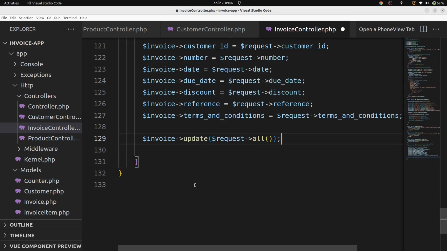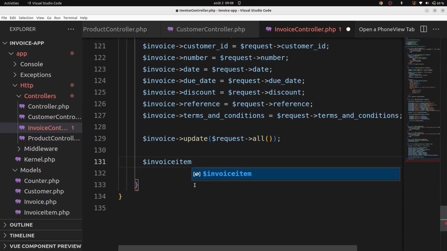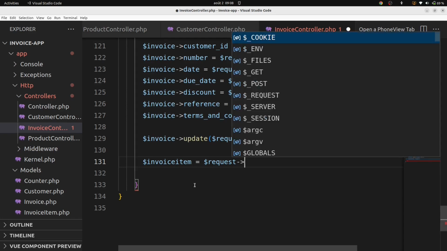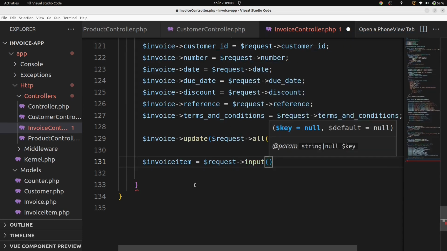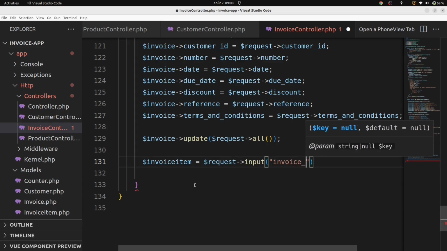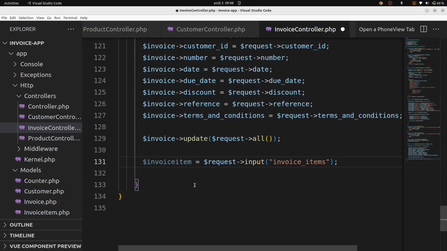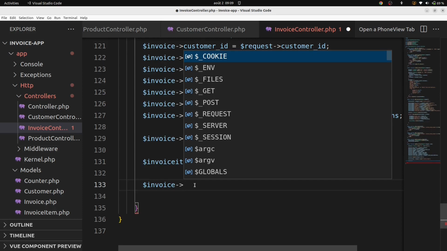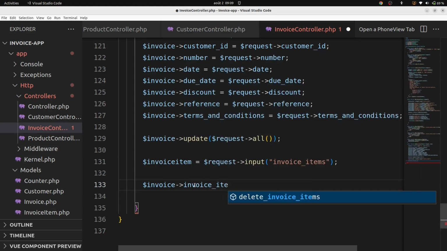Invoice items, variable requests, input invoice items. Variable invoice items delete.